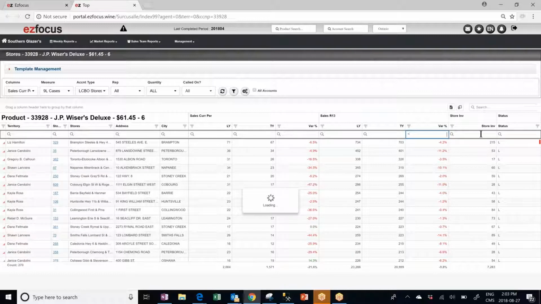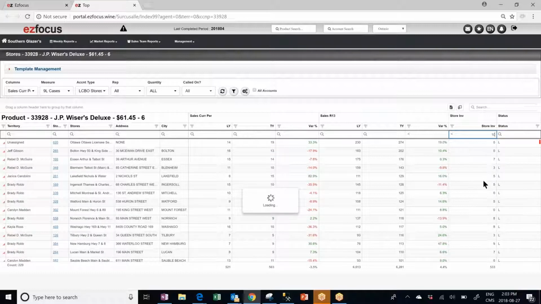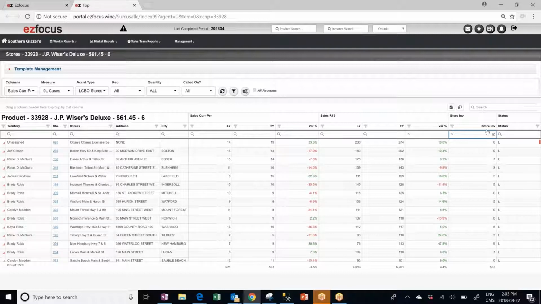For the provinces where we actually do have inventory, this can be very practical. You can click again on the magnifying glass and basically less than 10. So these would be all the accounts that have less than 10 bottles of daily inventory. Note that the store inventory is always taken the night prior, so in the middle of the night. So if we are Monday, for example, today is going to be the inventory at the end of the day on Sunday.